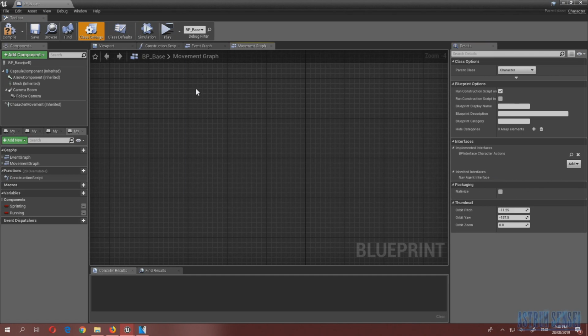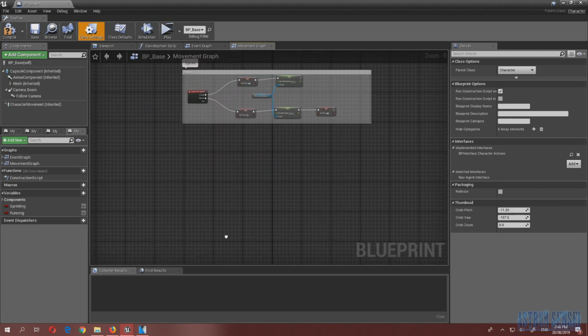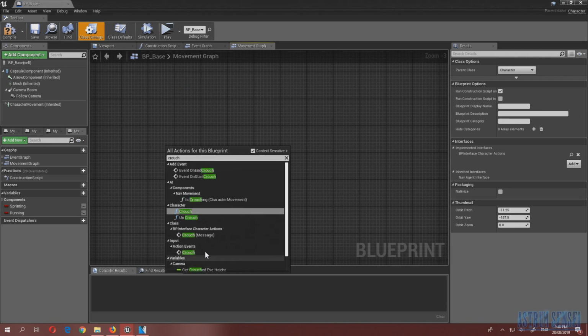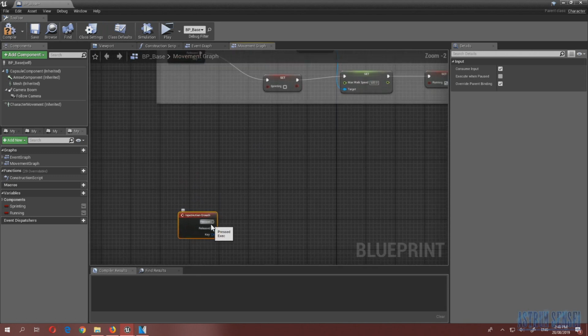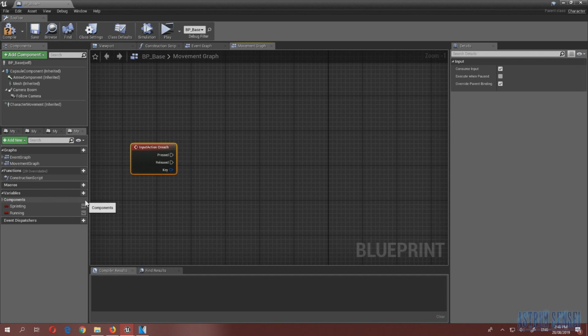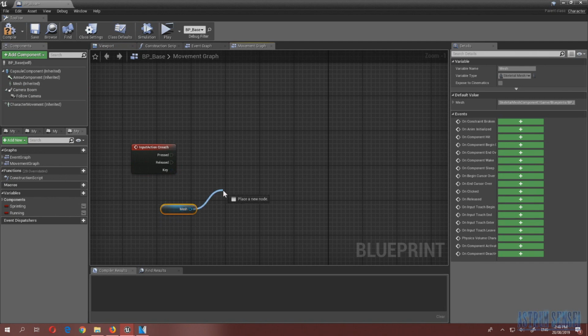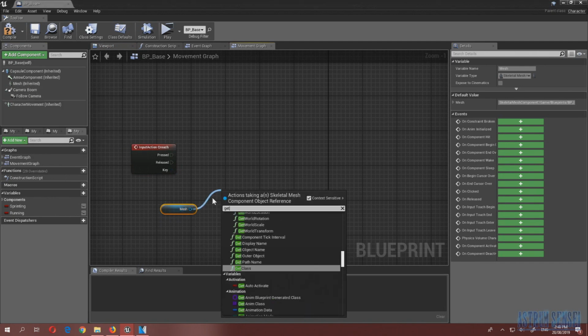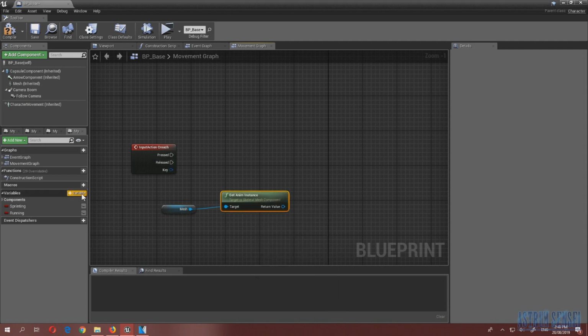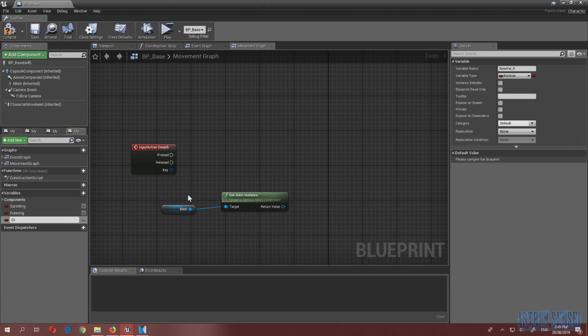And then over here under sprint we're gonna do our input. So if we press the crouch button, input crouch, what we do is, wait, before that we bring the mesh and bring a get anim instance, and we create a variable, call it crouching, and over here we'll set crouching.